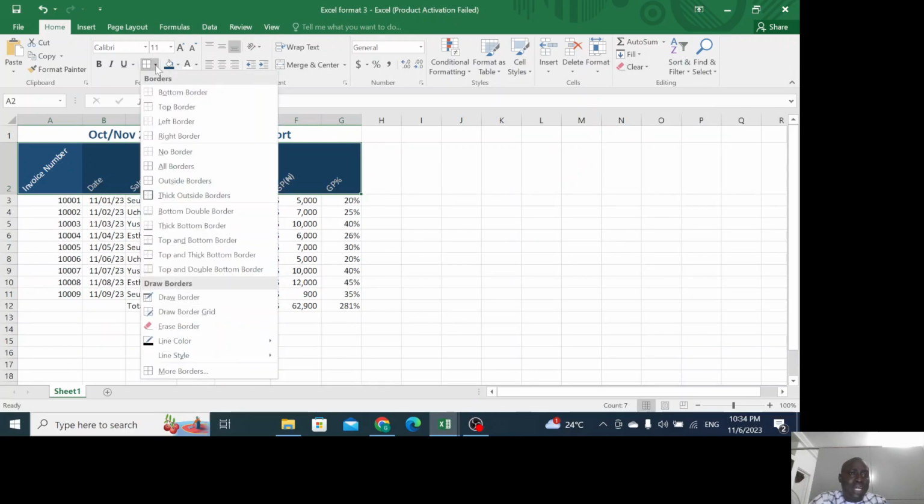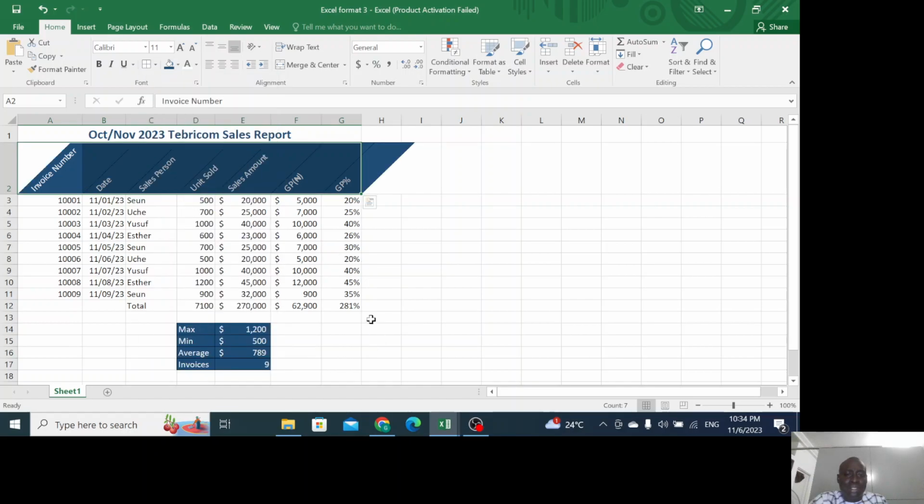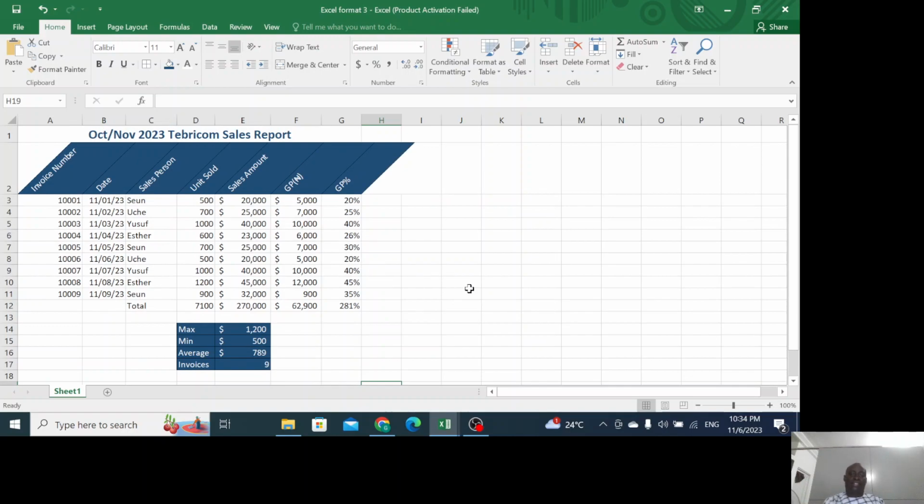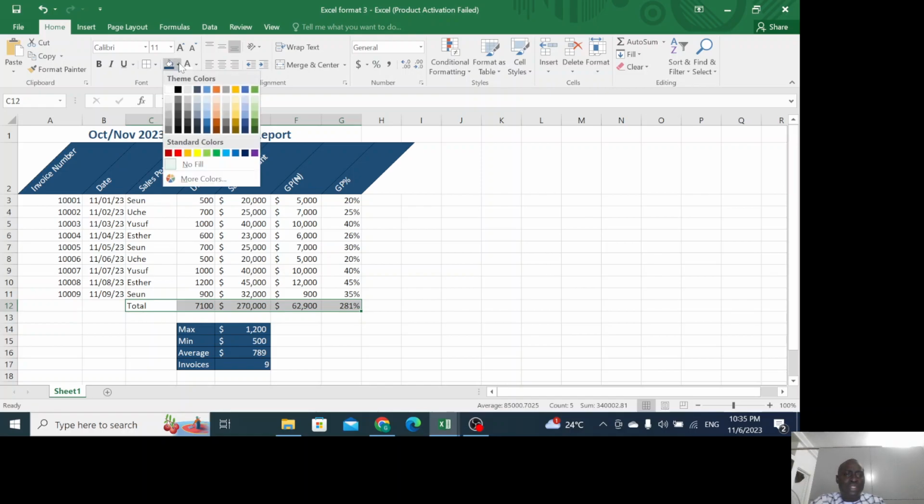I don't have their border line. I want to make them all bordered out. I think I'm good. Another thing I need to highlight is the total. The total, should I use blue? I think I like blue too much.